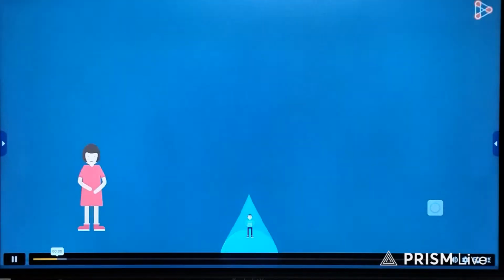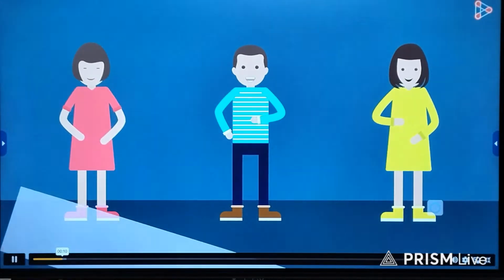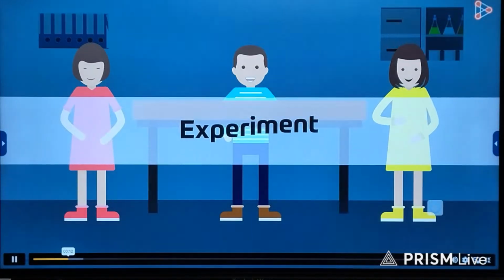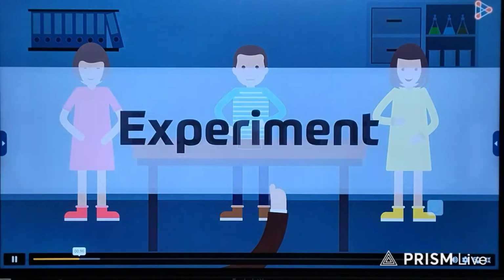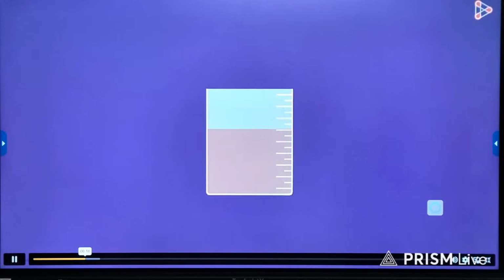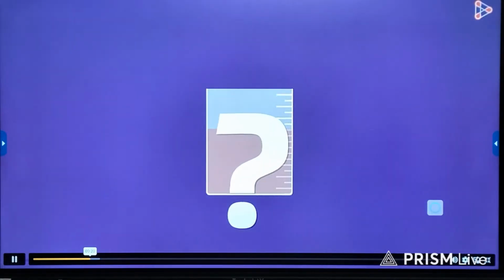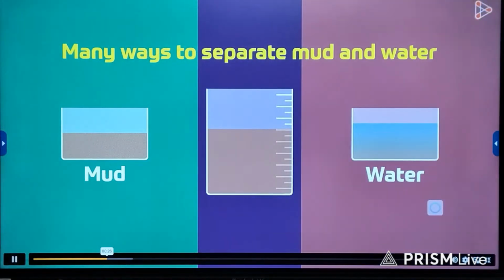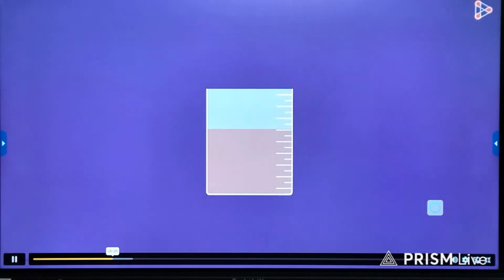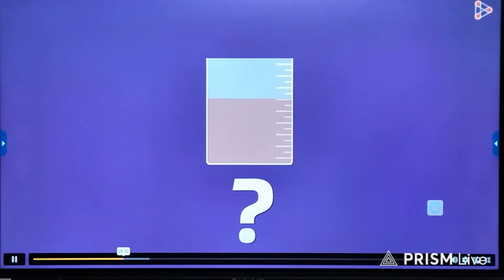Drinking water. Zara, Zen, and Ziva were about to perform an interesting experiment in the laboratory with the help of the teacher. They were given a task of separating mud from water. But is this possible? The teacher said there are basically many ways to separate mud and water. But they were supposed to use the simplest methods among all. What could we do to separate mud and water? Can you guess what the three would have done?